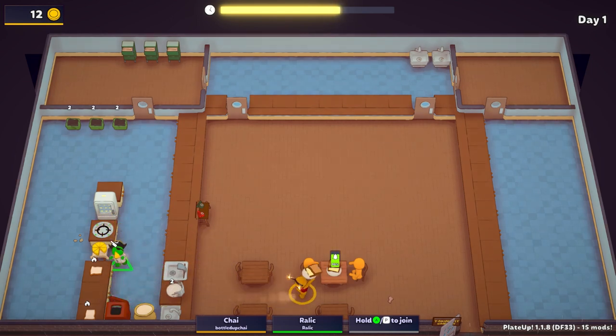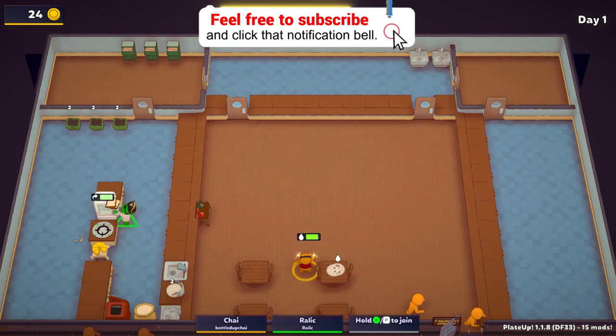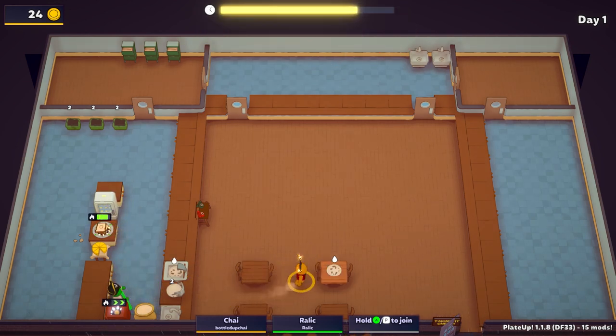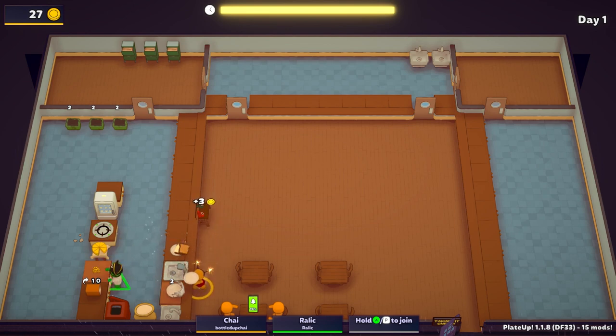By the way, we did bring in a safety hob and a power sink for ourselves. I was getting way too many things in my restaurant. I got to bake a whole other loaf of bread just for this last group of customers. You want to hit the thing to get some money for them before it runs out? Give me that extra coinage. You know what? I don't even think I called. No, you didn't call. That's why I reminded you right there.